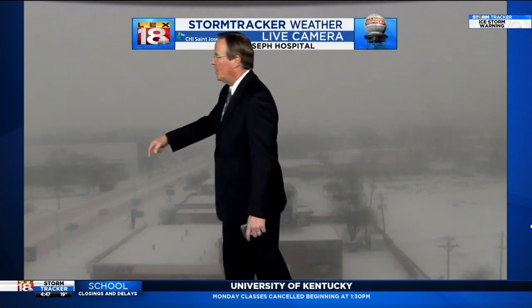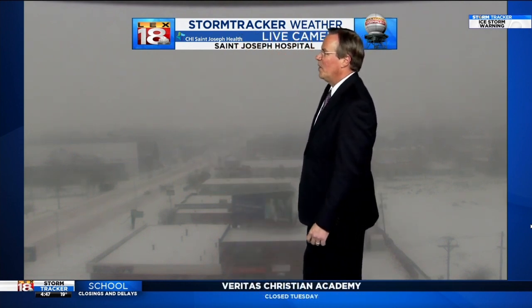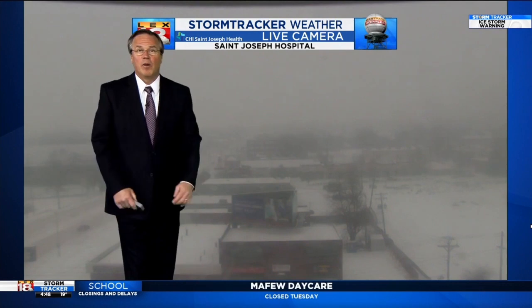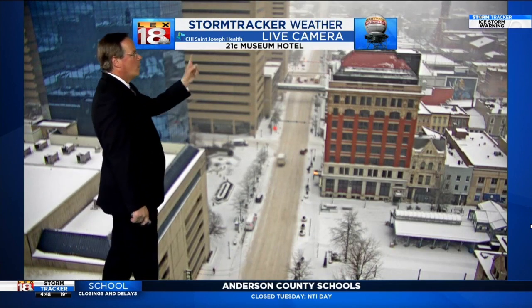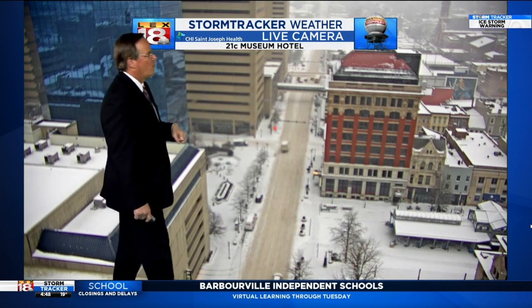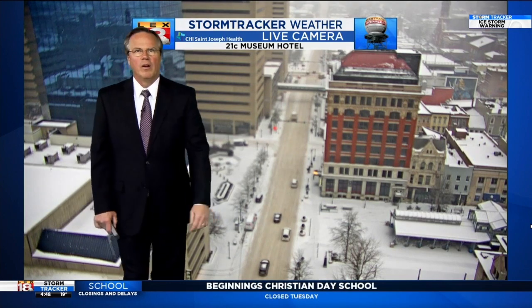Traffic is moving. I mean, it definitely is moving, but you also see just that the road color is not the usual blacktop. And so it will be slick out there, even though folks have been moving along like, you know, they're just like nothing. Keith Farmer was in here earlier, and he was out with the mobile unit and said people were driving like it was normal, and you can't do that. You are looking down here from 21C Museum Hotel. Against the dark background, you can see the sleet continuing to fall here and how Main Street has indeed become totally sleet covered. It looks like it's getting packed down pretty well there as well.